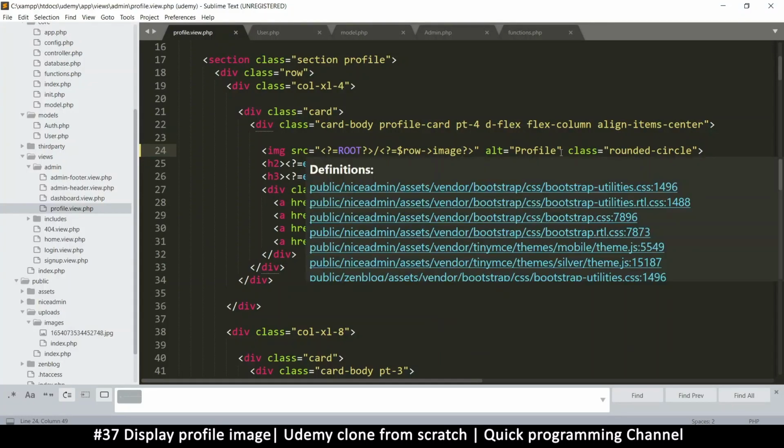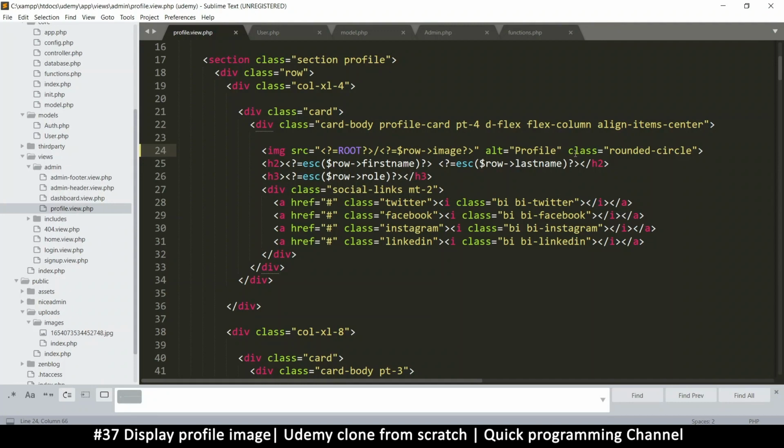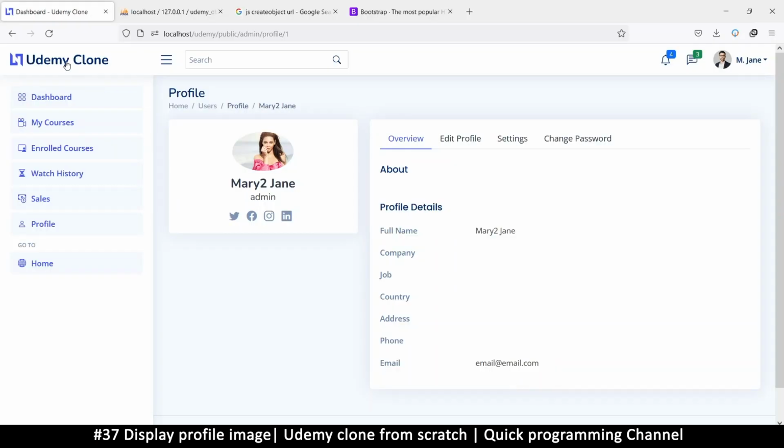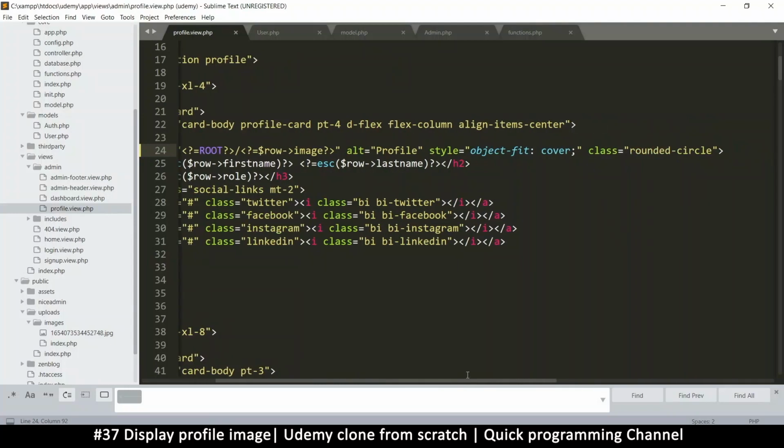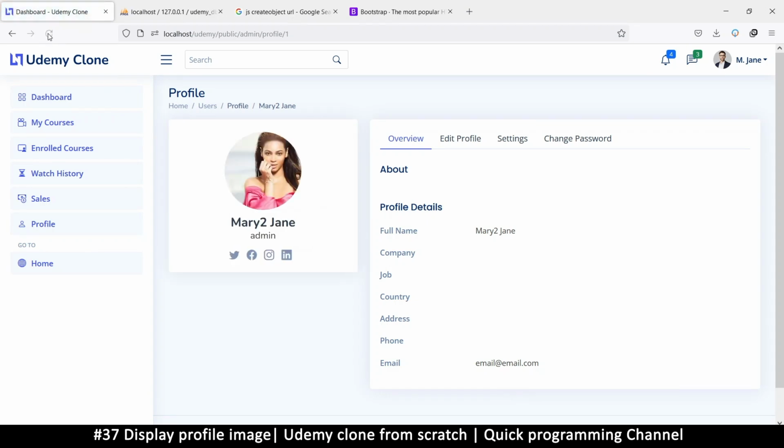But as usual, the image does not fit properly. So let's put style, and let's put object fit, and tell it to cover the entire requested area. Still, that doesn't work. So what we will do is let's add more styles. Let's give it definite values. So I'm going to say width. Maybe let's put 150 pixels. Let's also put max width so we can counter what Bootstrap has. Put 150 pixels. Let's go for height as well. Let's put 150 pixels. This way it knows exactly what dimensions to cover. Okay, there we go. So that's good.